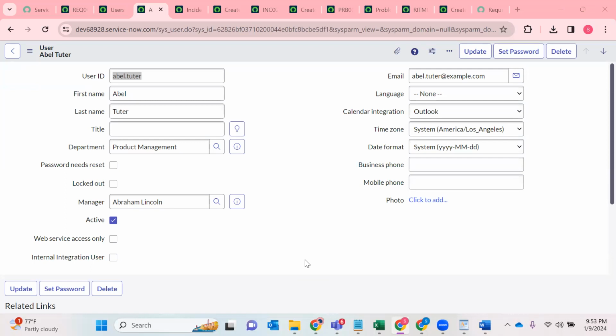Okay, sounds good. So this is more like an admin and developer course. I'll tell you one thing: admin gives you all the basics of ServiceNow. What is a field? Here, user ID is called a field, and first name is a field. Types of fields, everything you learn in the admin part. How to handle the tool, you learn in admin, and how to build things using this tool, you learn in development. Both are very important.